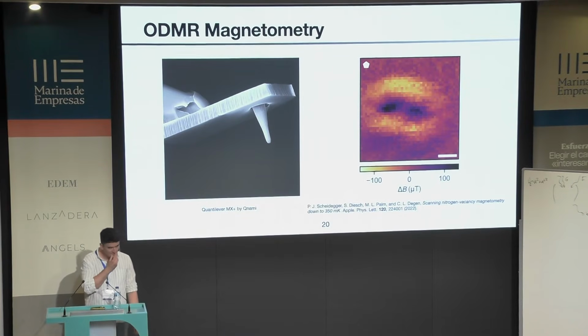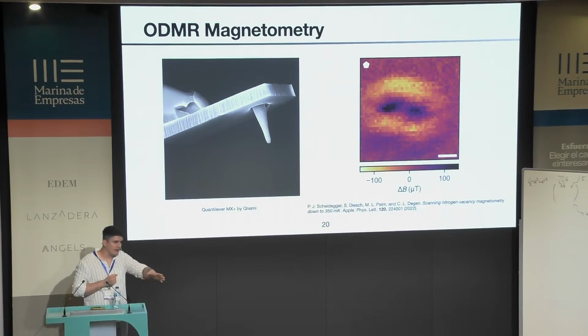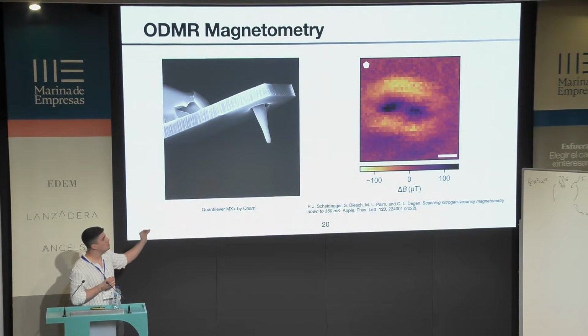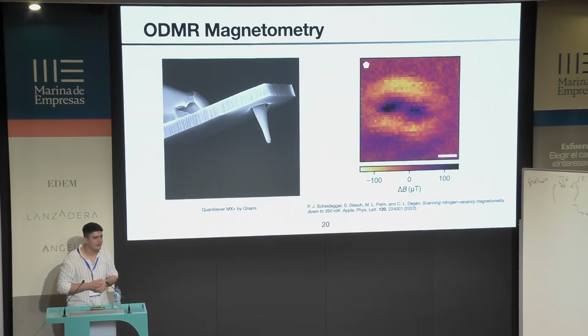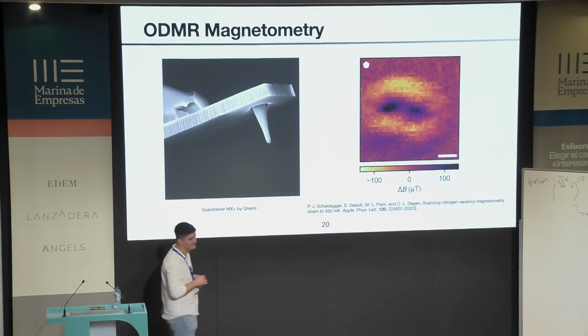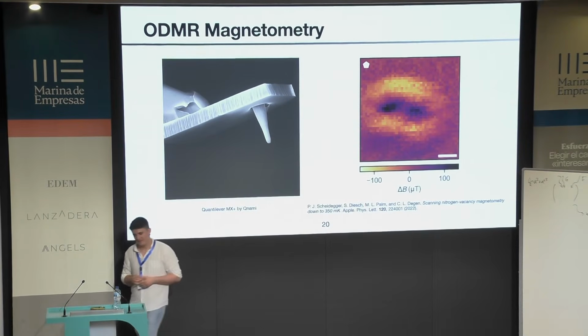OK. And they have the same spatial resolution? So I don't know, no, I mean, this is much smaller than an AFM, so they cannot see individual atoms with this technology. But if I am not wrong, this is the technology that allows the biggest spatial resolution to measure magnetic fields. But it's not at the level of AFM currently. Thank you. OK.